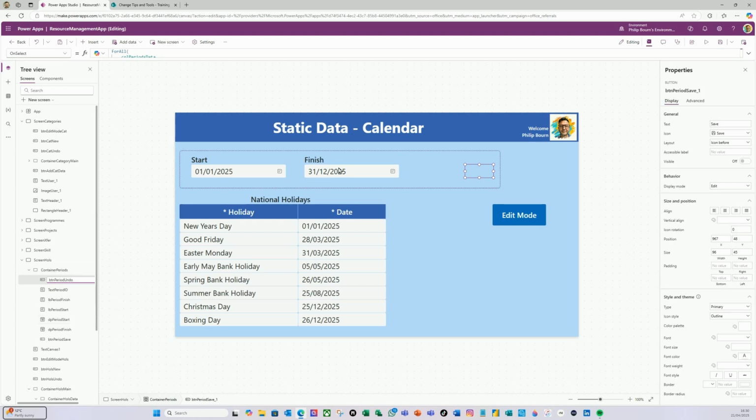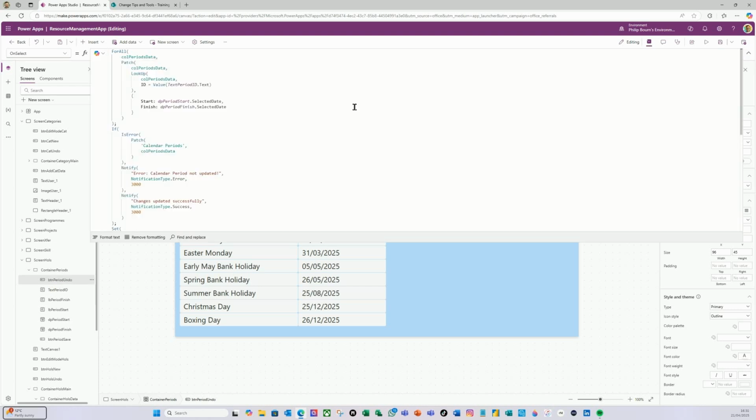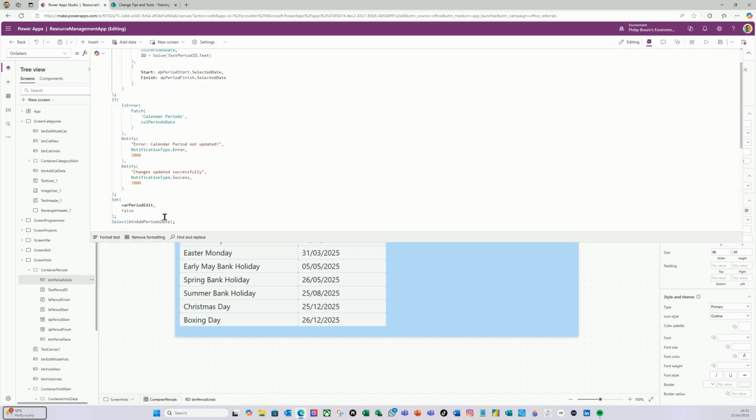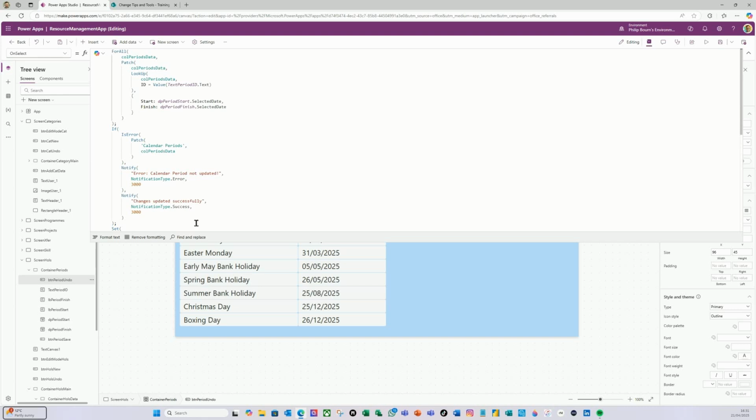And as far as the undo is concerned, it comes back, and let's go on select. Let's not do that. Let's just go undo.